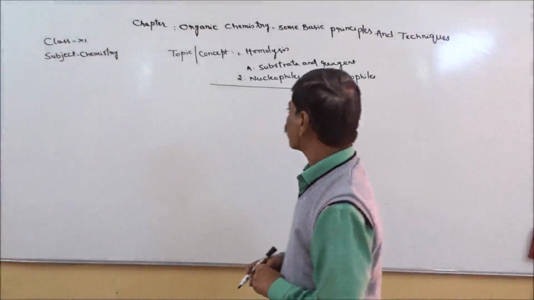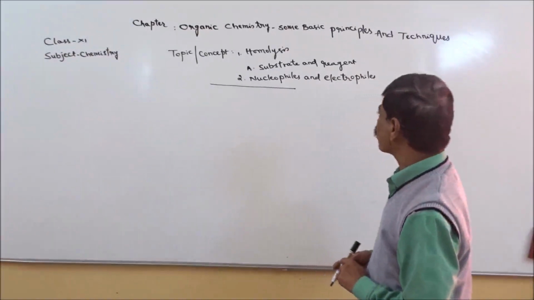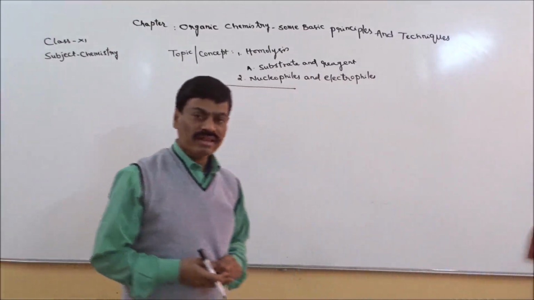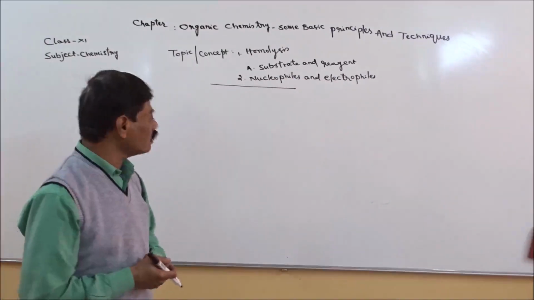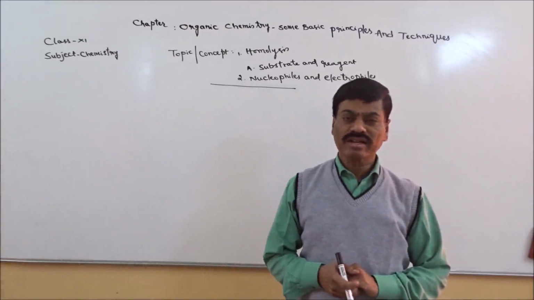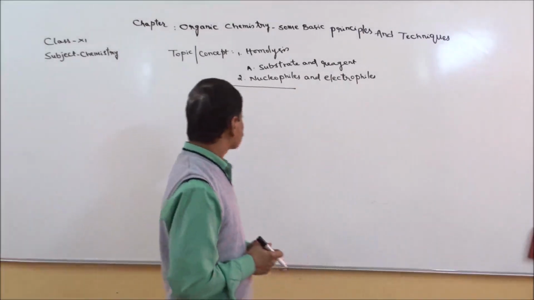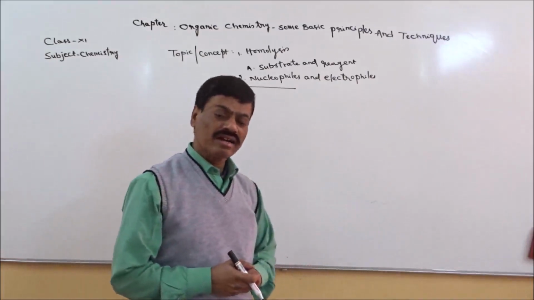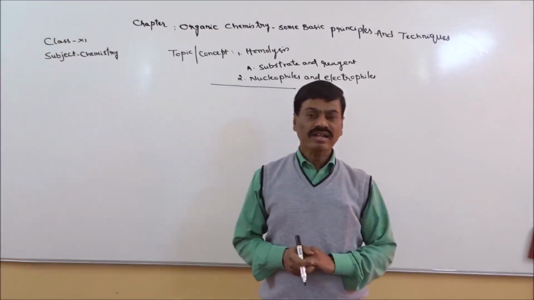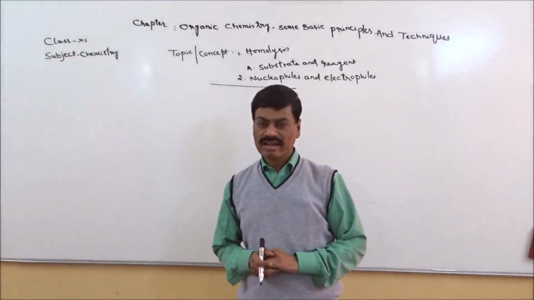And this is a continuation of organic chemistry from the Basic Principles and Techniques chapter. So today I am going to teach: number 1, homolysis followed by substrate and reagent; number 2, nucleophiles and electrophiles. If time permits, I will continue with the topic that is types of organic reactions.